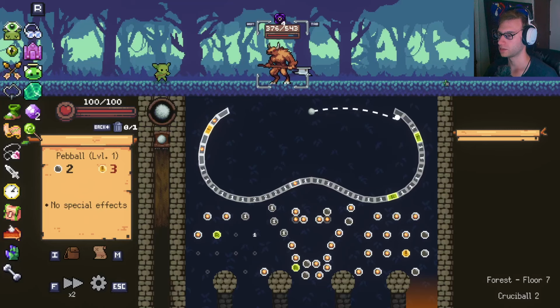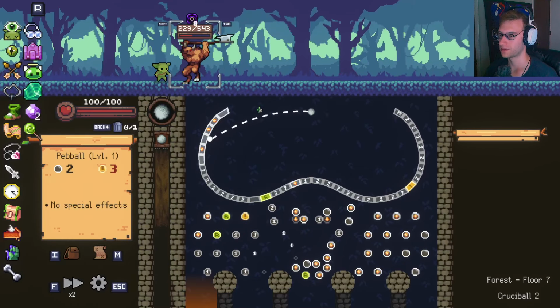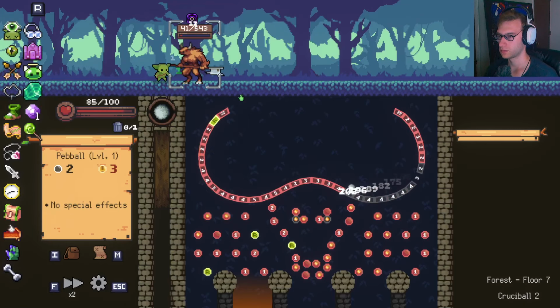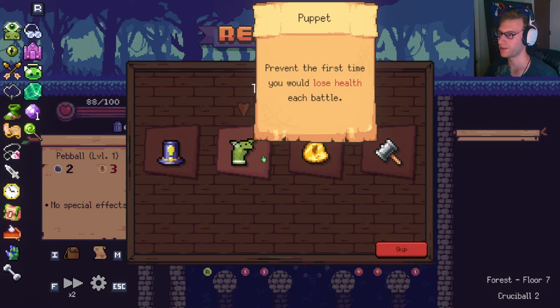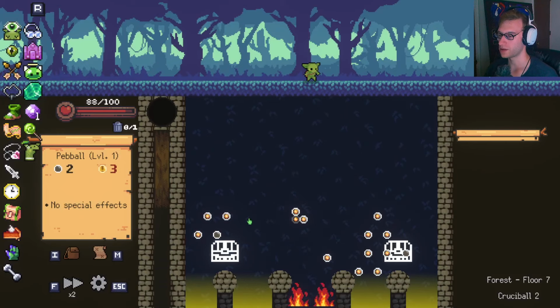This guy might kill us. Oh yeah, we're dead. Oh no, we're not. Cool. Yay! Puppet, prevent the first time you would lose health each battle. I mean, I do want to unlock it for custom difficulty, or custom mode, or whatever. There's another boss over this way.